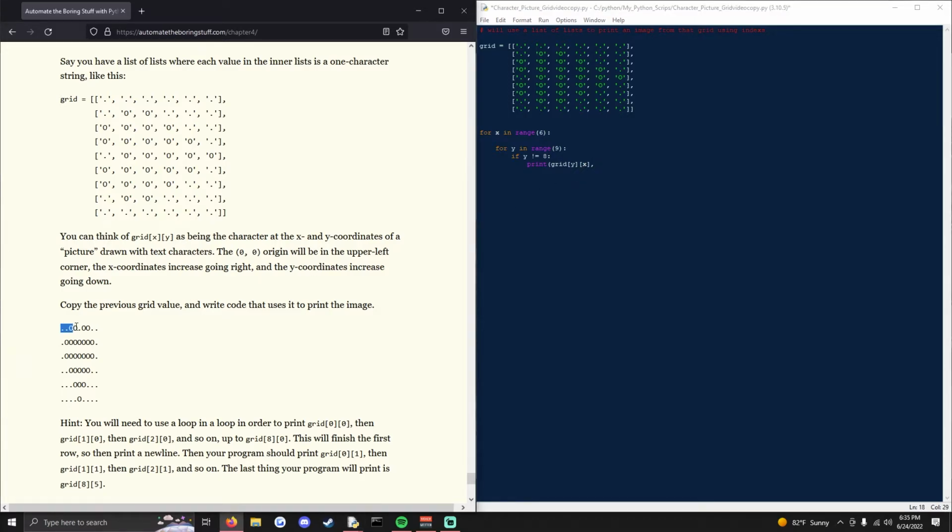But to print it in a nice format like this, we're going to have to set as long as y is not equal to 8, because 8 will be the last one. We want to set end to be blank. That way, after each, because usually print functions will create a new line. Using this means that it will print repeatedly with no new line and no spaces at the end. So then after this, we're going to go else. So that means anything going to the end, the last index, print, and we'll just do a normal print function, grid 8.